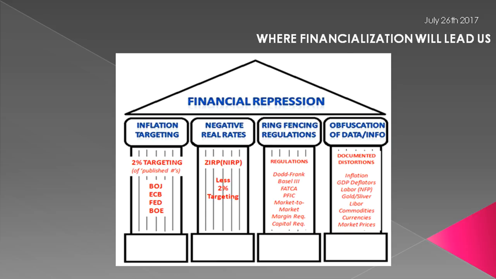To keep this all working, the central bankers were forced to resort to the macroprudential policy of financial repression. This is well documented, and we have a site dedicated to it called the Financial Repression Authority, or FRA. The four pillars of financial repression are shown here. What is most important to our discussion is that negative real rates are required to keep the wheel spinning and increasing credit and debt to be sustainable. This requires inflation, and though inflation is good for no one other than primarily the government, we have 2% inflation targeting policies by most of the central banks.